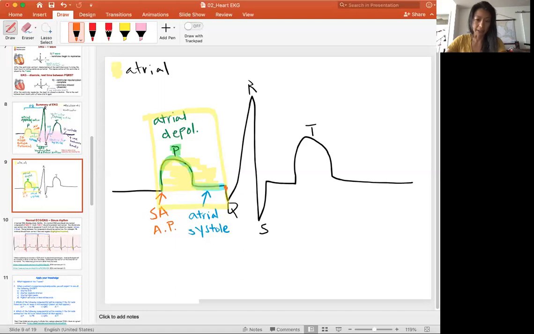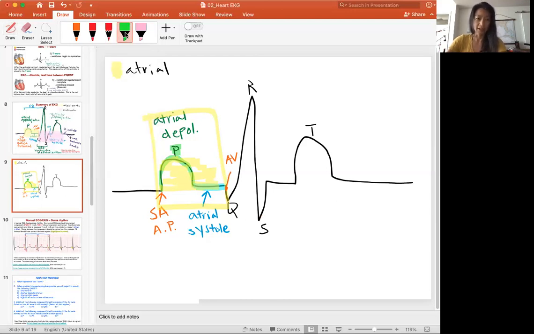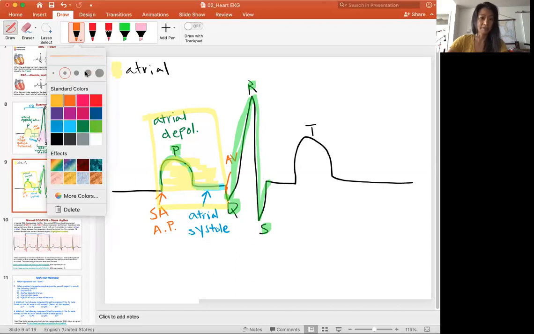Right here, it's the AV node depolarizing. Orange again is the switch, the depolarization of the AV node. Once that is depolarized, the switch is going to move through the His, the bundle branch, and the Purkinje fibers. Then we're going to see the QRS complex, depolarizing all the ventricular tissue. This part is like the P wave, but in the ventricle.